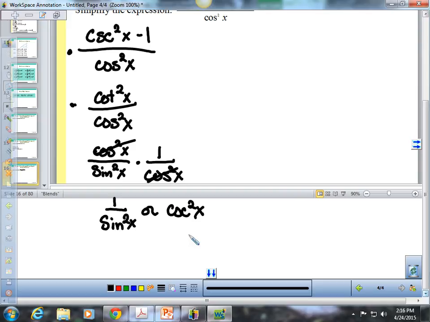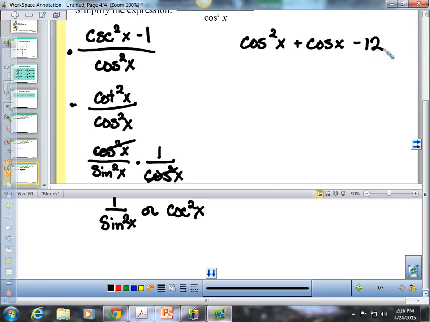What would we do with something that would look like this? Cosine squared x plus cosine x minus 12. What can I do here? I can't take out a cosine. 12 doesn't have it. You're thinking the right concept, though. You were going to do what? You were going to factor. You were going to factor a GCF. Well, if there's not a GCF, we then go to dots. There's obviously not dots here, but this is a what? This is the general trinomial. Can I factor this? Yep.